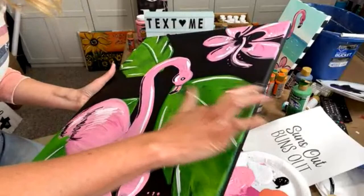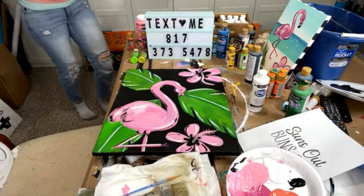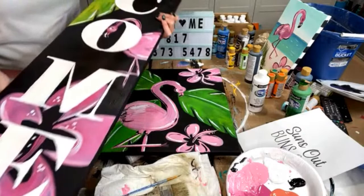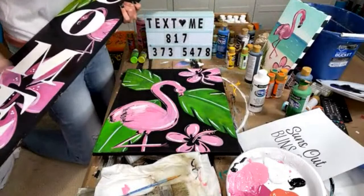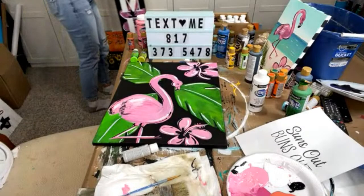I usually advise to use glitter everywhere — that's just how I roll. I've had people at my paint parties literally repaint their entire painting with glitter. Chris, I do not spray my paintings afterwards, only if it's a wood painting. Like this one I did the other day — this one I sprayed with a polyurethane. This is the version of the welcome porch liner sign. The canvas version I did not spray because it's just going to be a canvas inside.